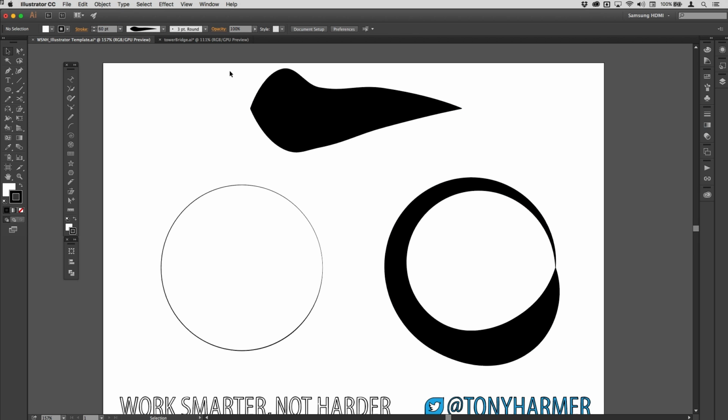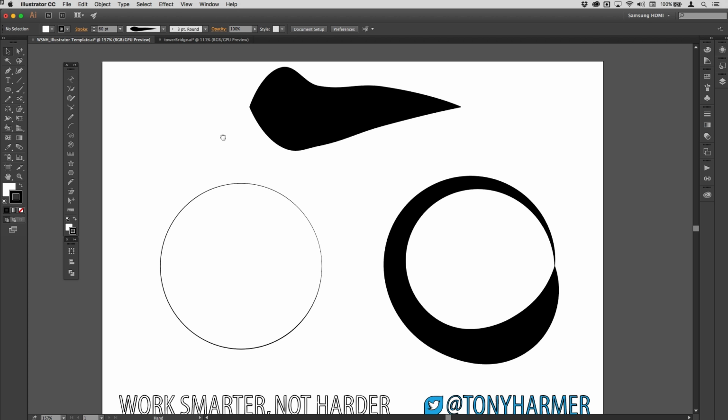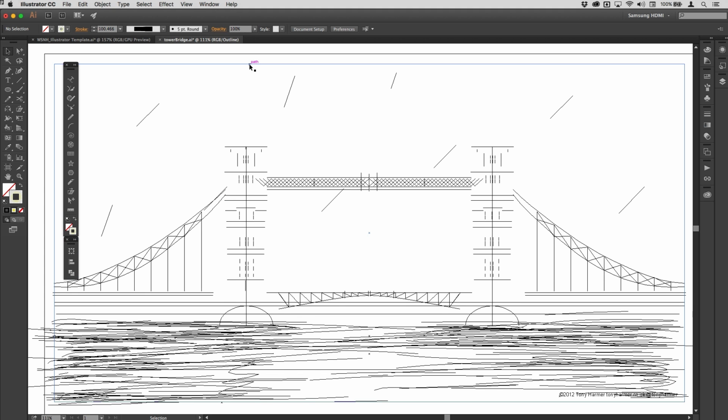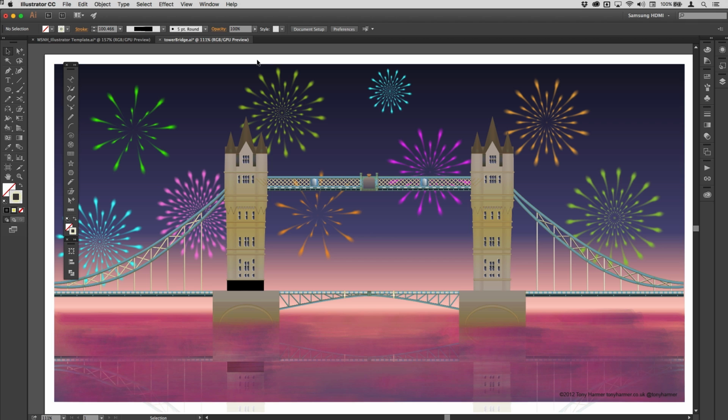So you can do a whole bunch of different things with this. If I just show you something I did way back in 2012, with this as part of a kind of contest, and if I set this to outline mode, you can see that with the exception of the rectangle around the outside, absolutely everything here, oh, and the text of course, but everything else here is a stroke, even the fireworks on the side. And in a later edition of Work Smarter, Not Harder, I'll be showing you how to make something just like that.